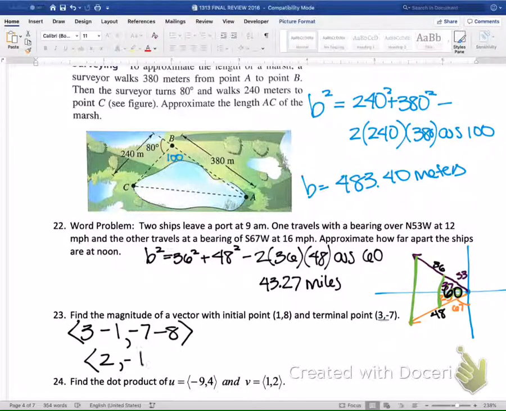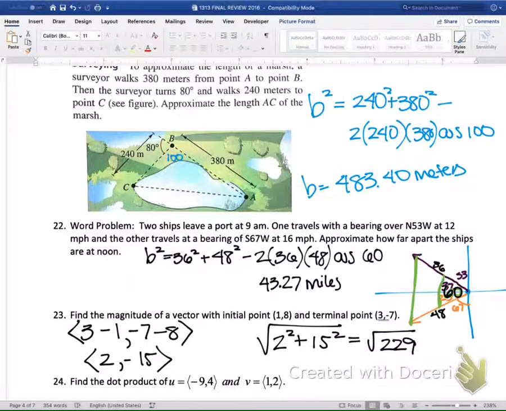That gives me the vector 2, negative 15. Once I have my vector in component form, then I can find the magnitude. Square root of x squared plus y squared gives me the square root of 229. They might have it in decimal form, they might have it in square root form, but again, you have a calculator, so if you just match decimals, you can figure it out, right? Any issues with that? Again, I feel like there's like 3 questions on vectors. They're very easy. They should be the easy questions, but again, you got to remember what formula is what.